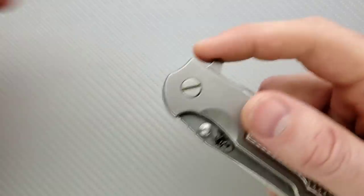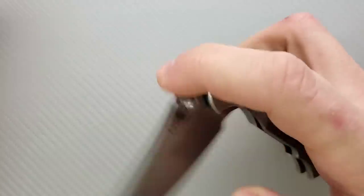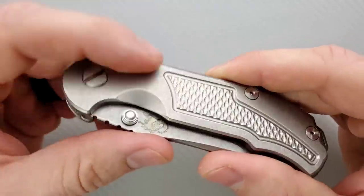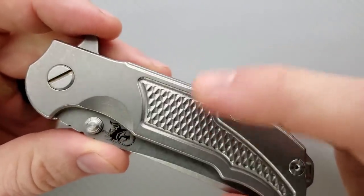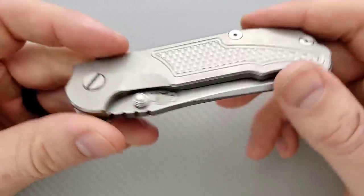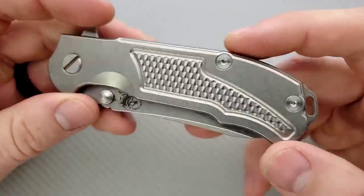So, if the G10 versions of this knife came in at $450, I can kind of understand that. This is stonewashed, and instead of on these MP1s the entire thing being textured or smooth, we have smooth up here, and then we have texturing right here, which is the same texturing that you saw on my XM18, just a slightly different shape, maybe? I don't know. I think it looks great. I think this looks nice. I think it would have looked nice totally smooth. I think it would have looked nice totally textured, but it's cool that they did it like this.